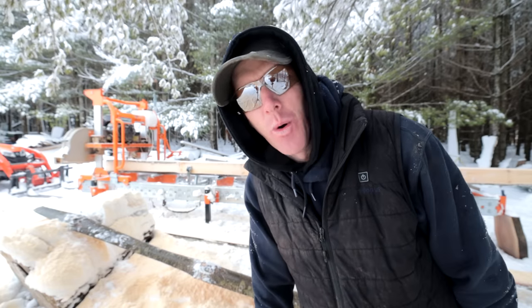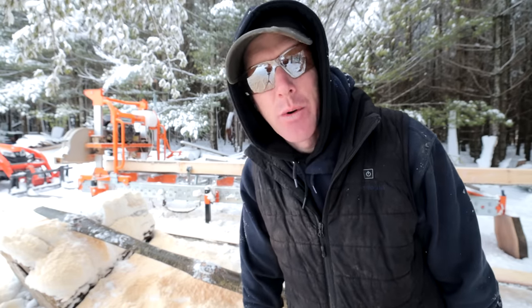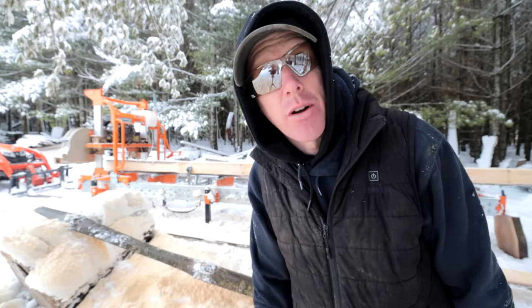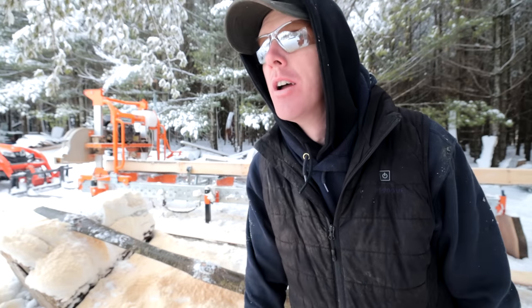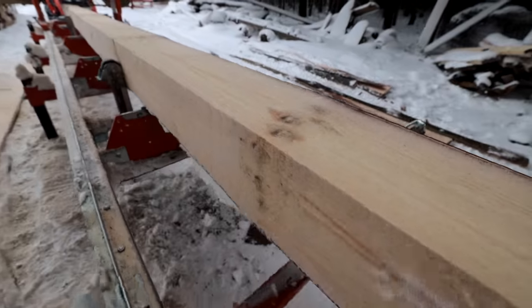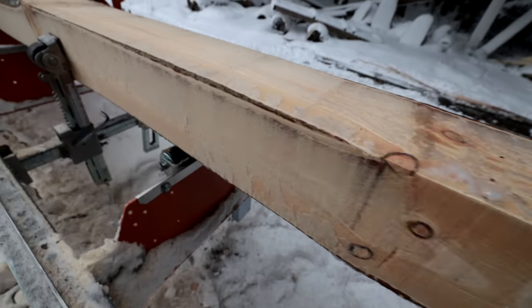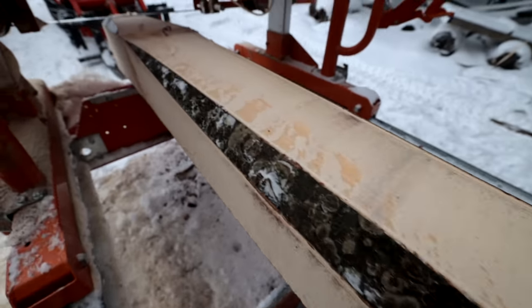I guess at the end of the day, it was a whole day's worth of work to get that thing that size, that square. And I haven't even squared it off. I've only squared off two sides because that's the look I'm going for. That's probably an extra premium right there just to make it extra custom. I think it's pretty cool. But anyways, food for thought. You save a lot of money if you've got the time and the will to do it.